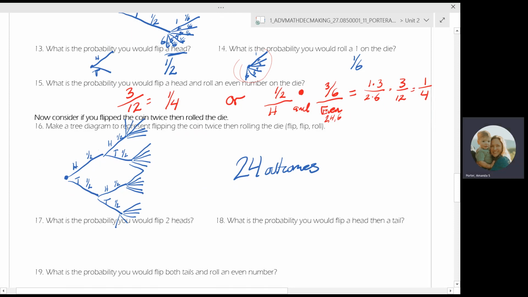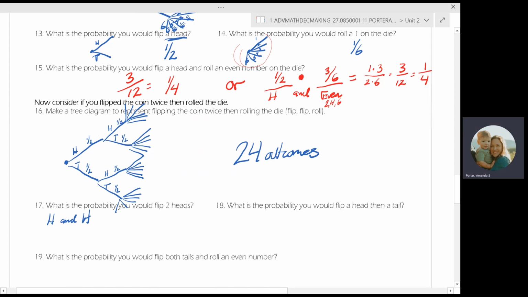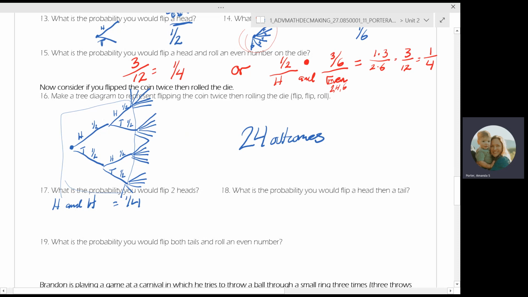If you're going to flip 2 heads, so that means heads and heads, right? We can look at our diagram and we can say, well, we are only working with this right here, just the flipping of the coins part. That's 4 options, and one of them meets what I want. The other way to do this that I showed you a second ago, right? Heads would be 1/2, and 1/2, when you multiply 1/2 and 1/2, you get 1/4.